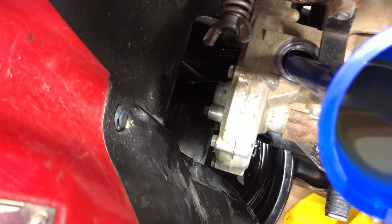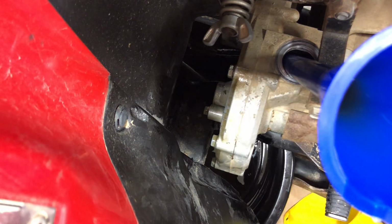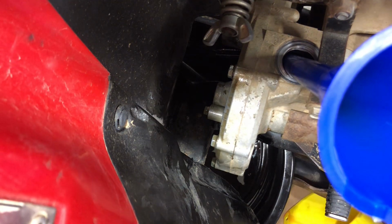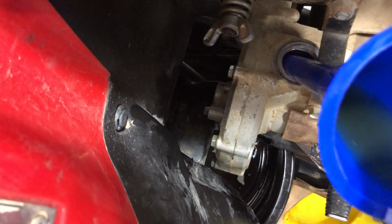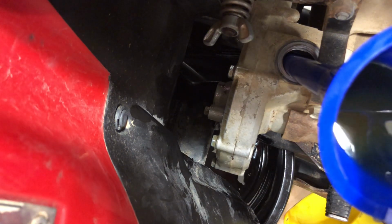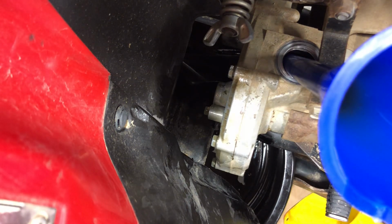Pour that in. Still not coming out just yet. It holds 200 cubic centimeters, which is great because just about everybody I know doesn't know how much 200 cubic centimeters is. Okay, it's starting to pour out the front of the transfer case now.